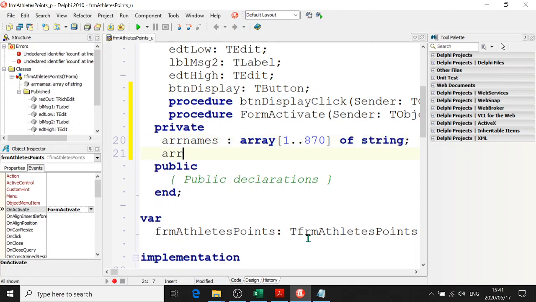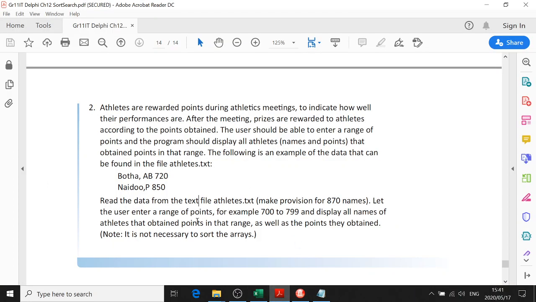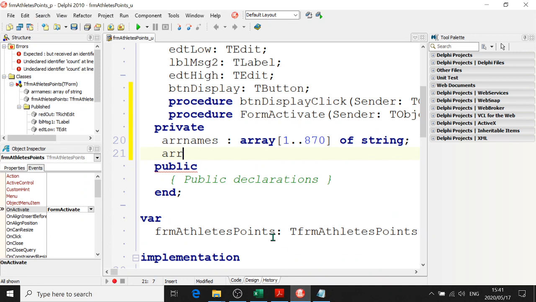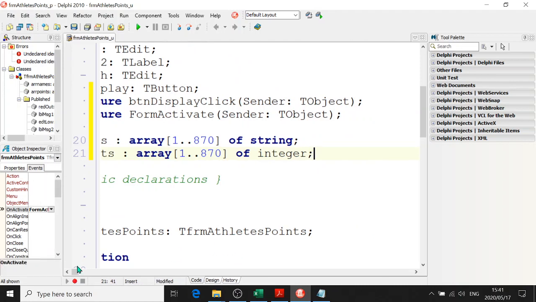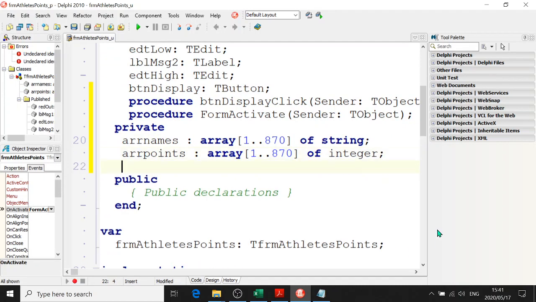And then we have another array called arrPoints. These are the points that they're earning. Yep, there are points. arrPoints colon array 1 to 870, but this time of integers. So they are still parallel arrays, but one is a string array and the other one is an integer array. And then we have our count being our counter for both of them.